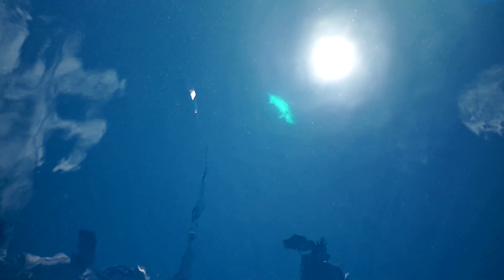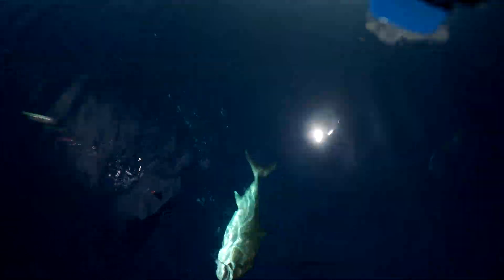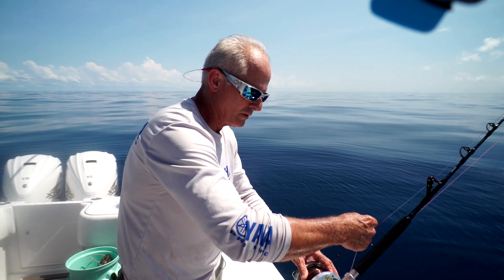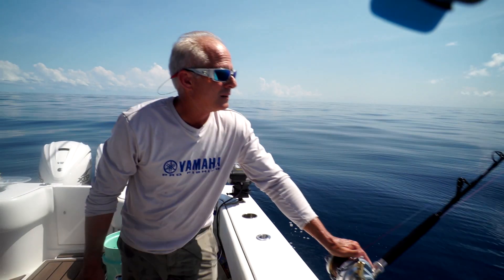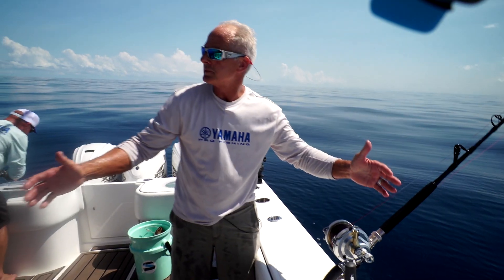Nice fish, dude. Good fish, Jose. Nice one - you're almost there, Jose. Nice fish, dude. We stopped on these first places and all we had was some smaller baits. I'm thinking we can run out here and catch some larger baits on these shrimp boats, and maybe we can catch a real big one. But we're going to need some baits - some six, eight pound baits - and let's see if we can do it that way.